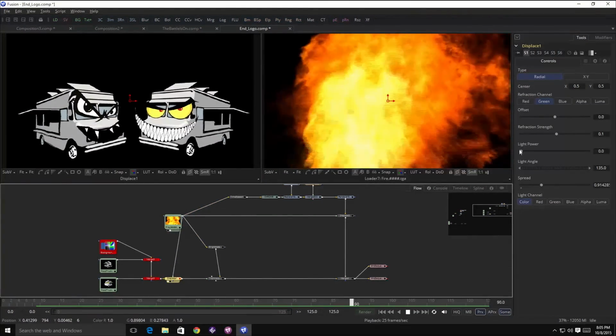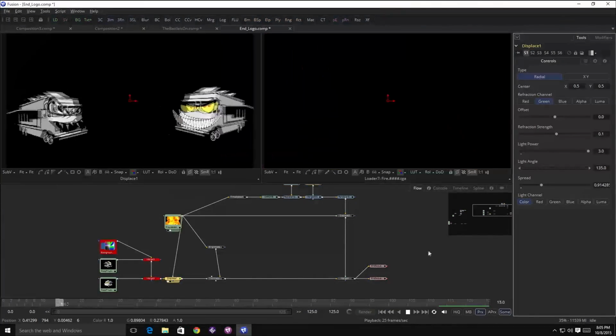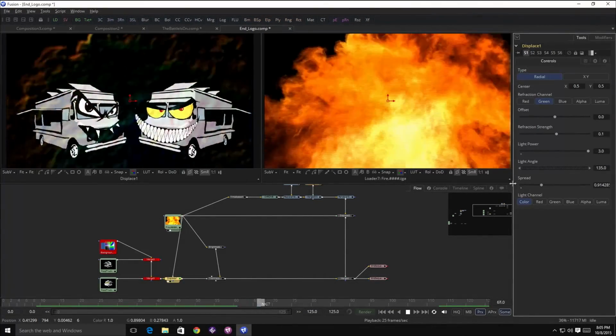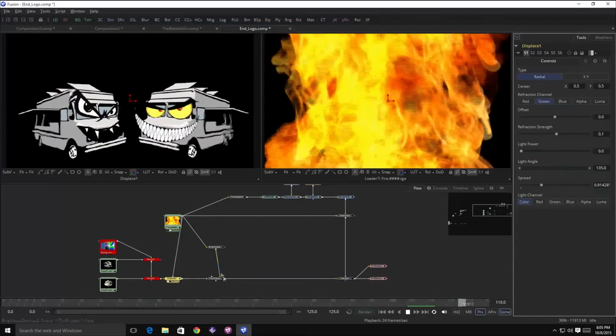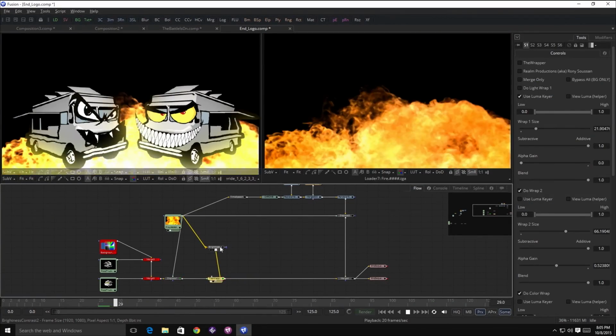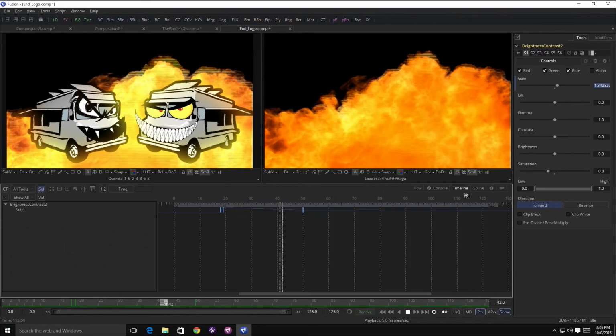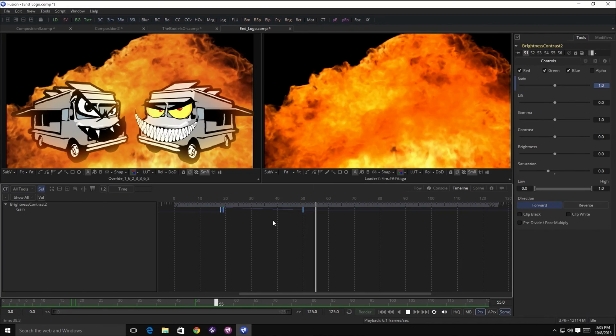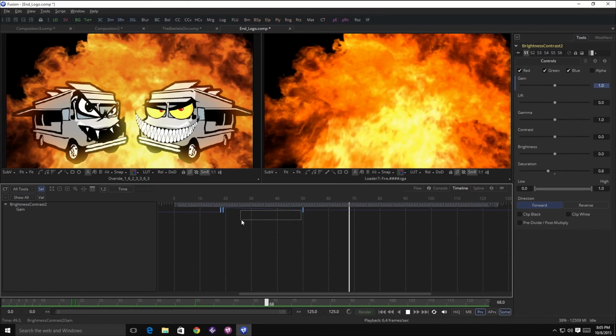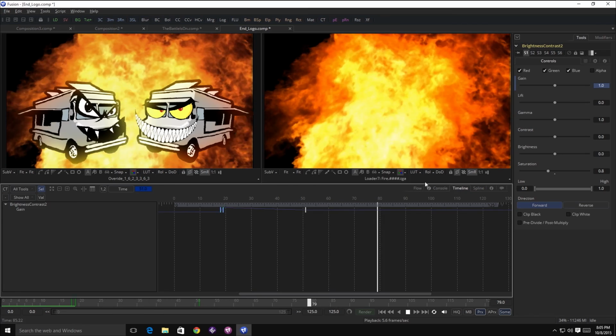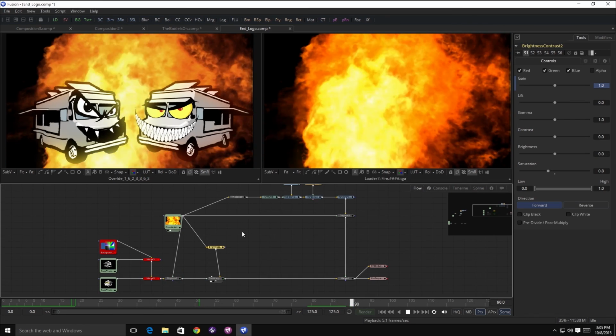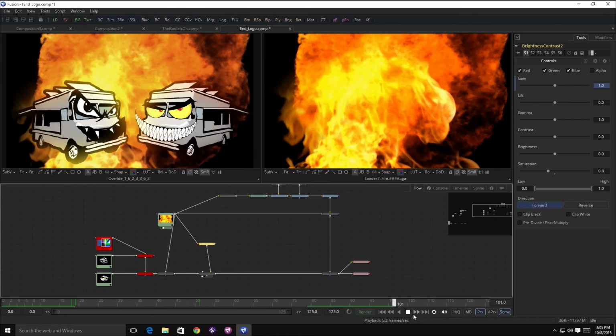This displace is essentially rippling my truck, and it's based on this action. And I could bump up the light power for you to get a sense of what it's doing. Right now you can visually see that. So now I have a little animation with it getting a little brighter, just a little bit over here. You can make your adjustments, make that go a little faster, things like that. Very, very easy to manage your timelines. Okay, so then the next thing was the logo.